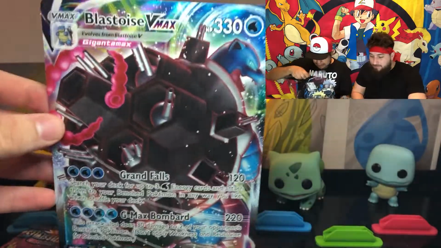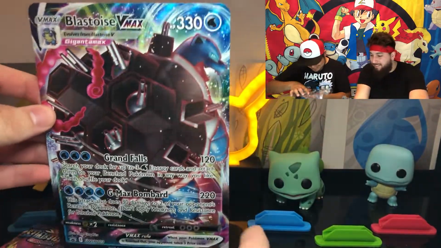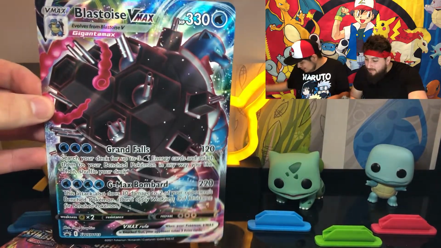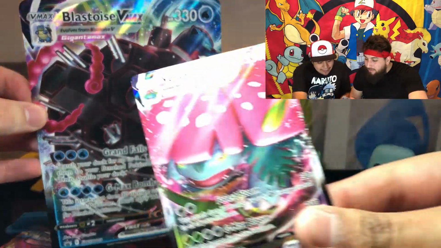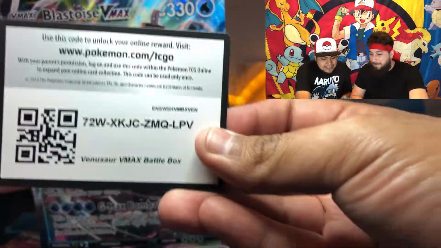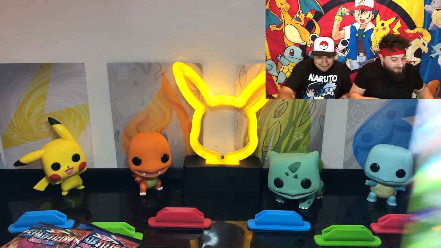All right, so look at this. These are so cool. Dude, look at this. I really like the Blastoise card a lot. The Blastoise is super sick. I'm going to get enough of these, and I'm going to put them up in my room. And here is your code card, guys. Dude, the jumbo card, the Venusaur.